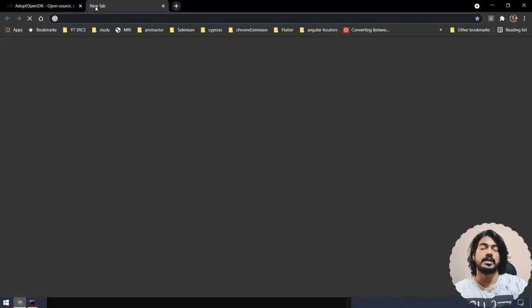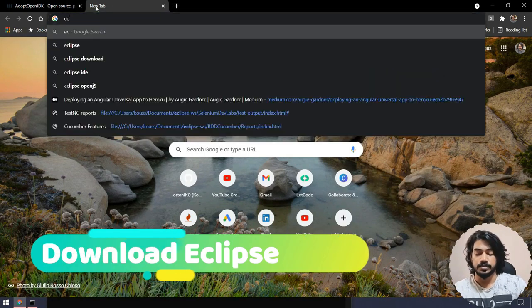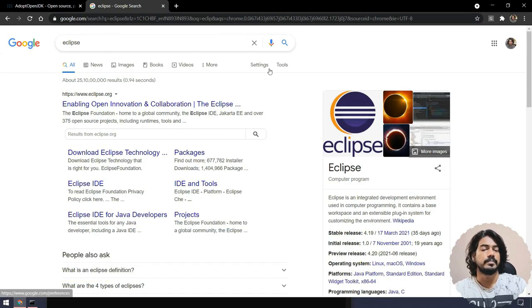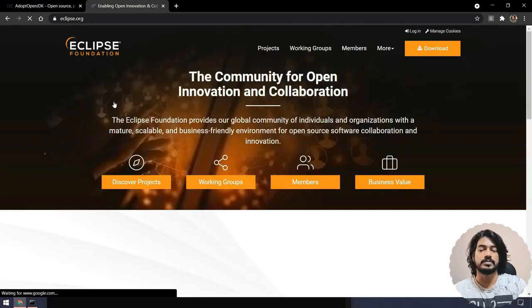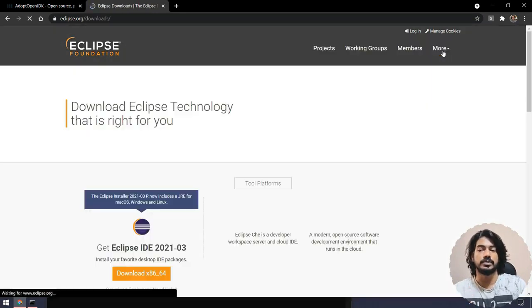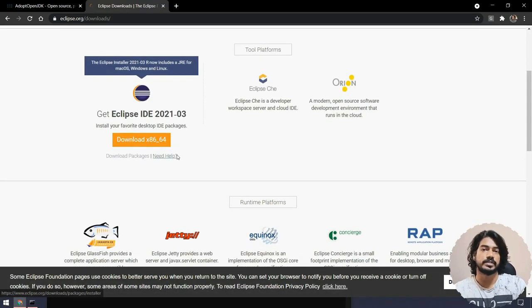And second, in our entire course, we are going to use Eclipse. If you have IntelliJ, it is going to be mostly the same, I believe. But still, if you want to learn along with me, I will recommend you to go with Eclipse. Just go to eclipse.org and you can download any of the Eclipse versions. Just make sure it has the Maven support. You can click on download, click on this exe file, and then just follow the steps. That's it, pretty easy.